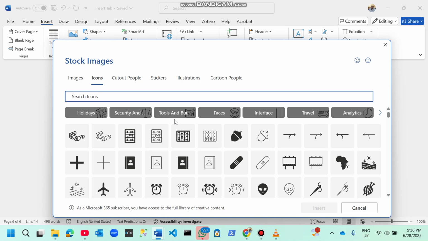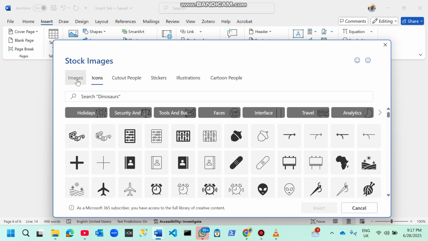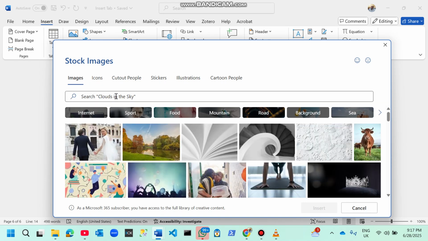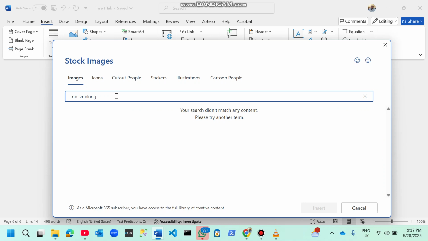Okay, I think I can go to images and say no smoking. Wow, that's also not working.